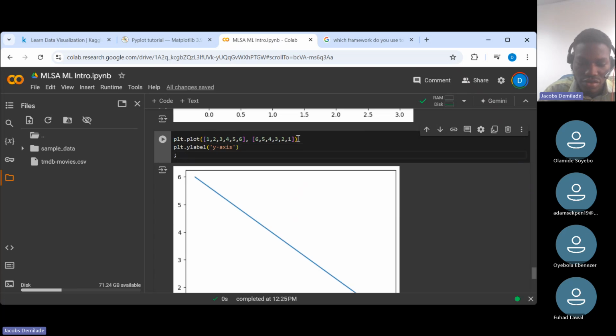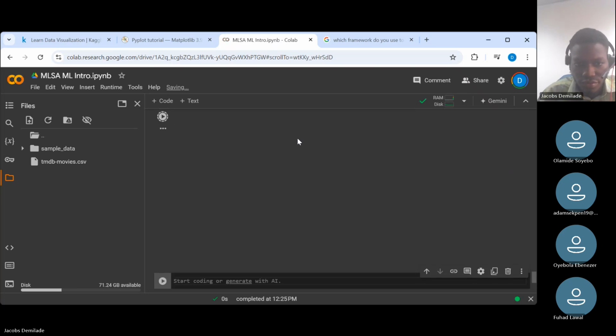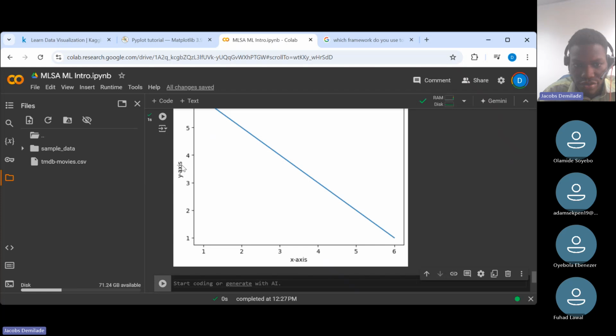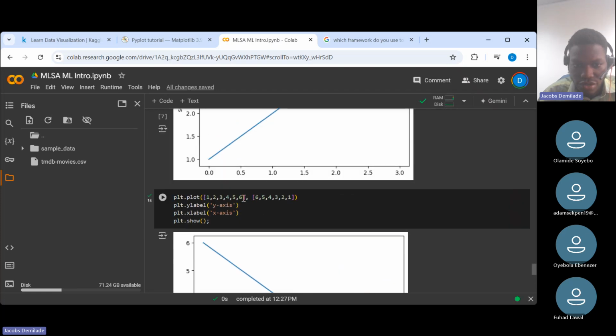Then plt.xlabel and call it x-axis. Then I can have plt.show. So you see now that it puts it on the y-axis and on the x-axis, still plotting the same thing because of the data that we gave it.